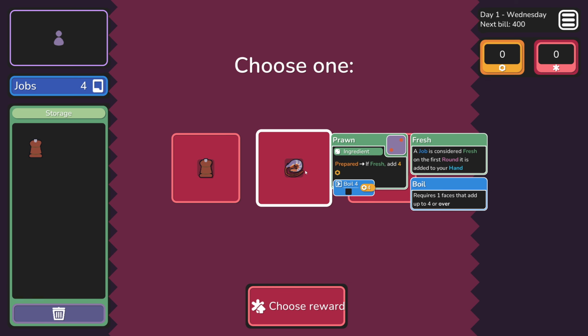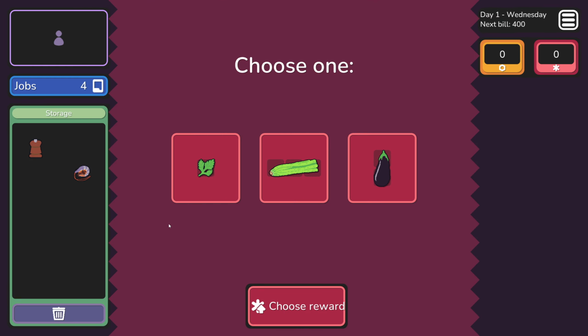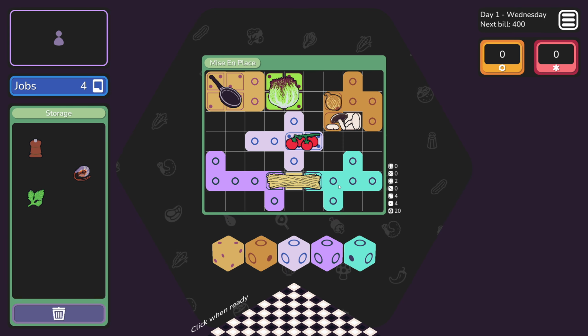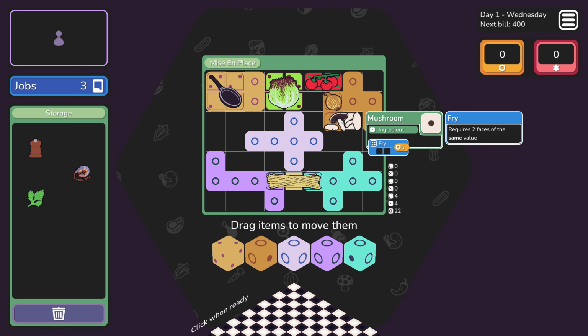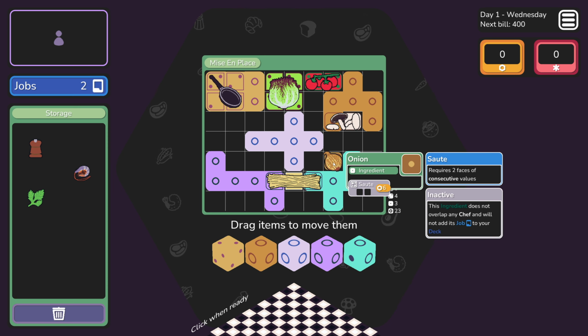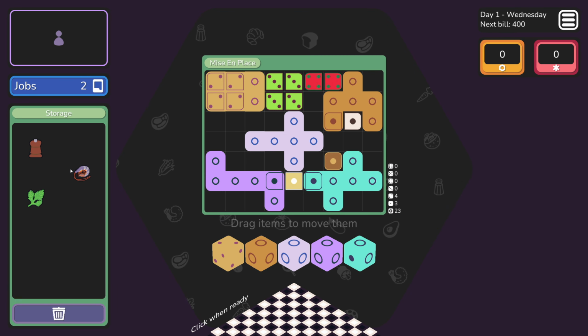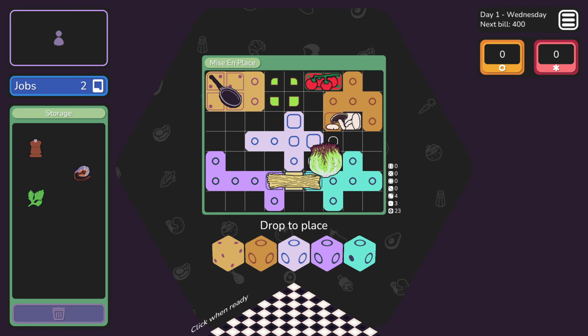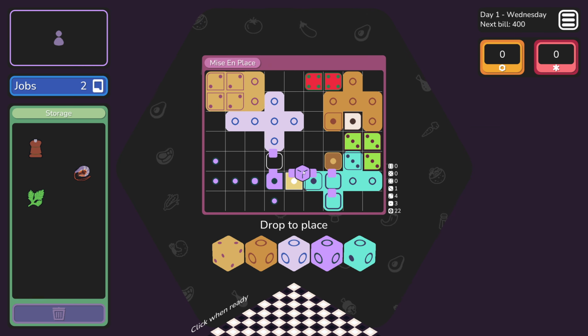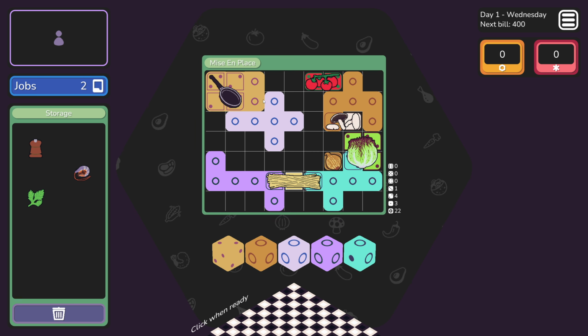I don't know what fresh is. Fresh. A job is considered fresh on the first round, if it is added to your hand. Requires 1 faces that add up to 4 or over. Sure. And coriander rolled. You may re-roll this face. Sure. Then we need to cram everything together, I guess. I wish I could move other stuff over to storage, but I guess we have to have certain amounts of foods available. But it's annoying that I can't move dice and swap which dice is selected when I'm moving them.